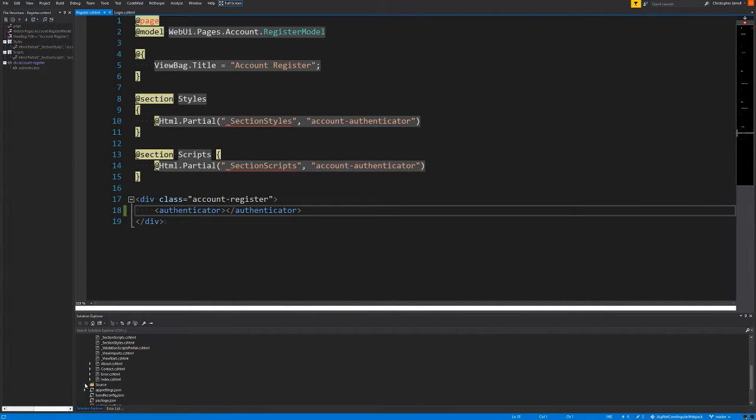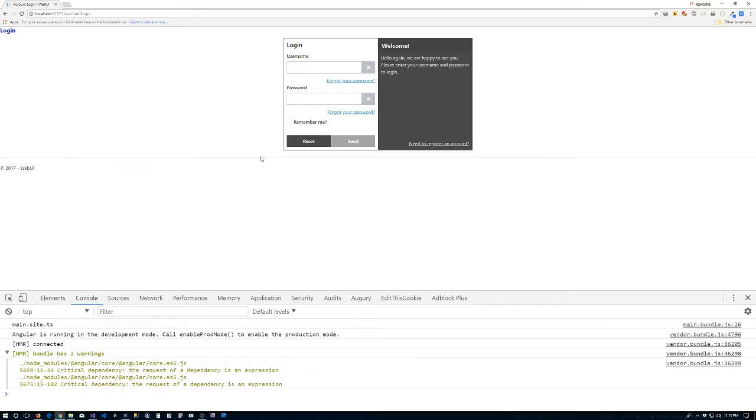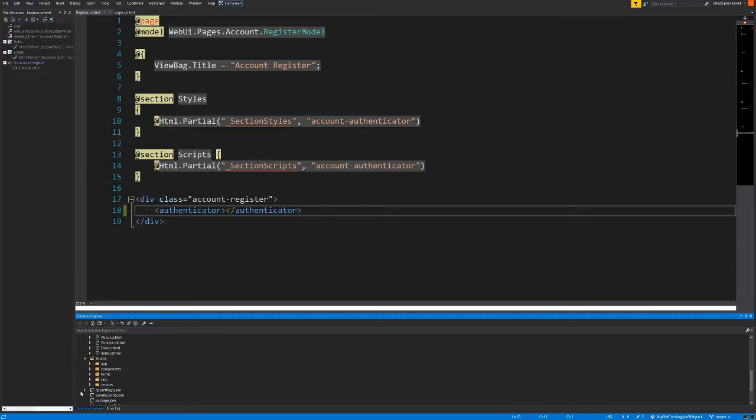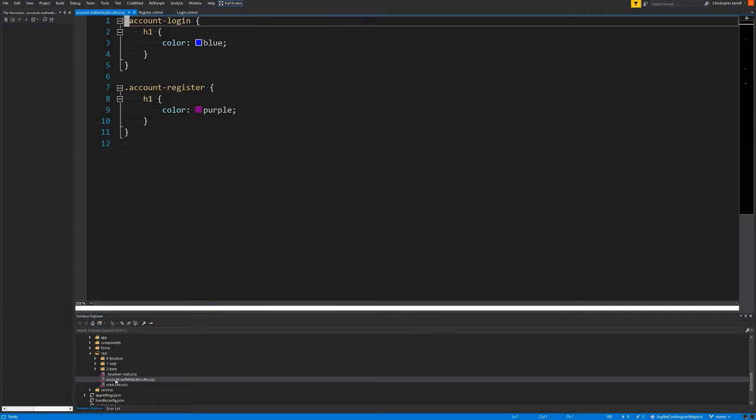We're also going to modify the styling just a little bit. So what I want is to have the login, or the authenticator component, to be in the center of the screen. So let's take care of that. Let's go to the styles, the SASS, and go to the account authenticator.site.scss file.